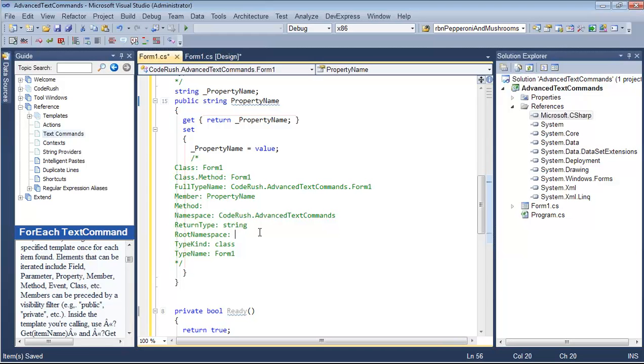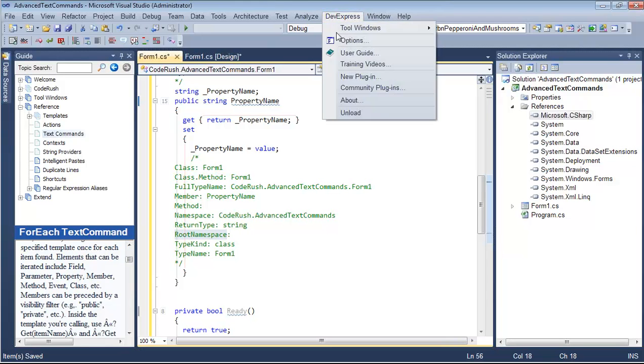What's interesting is I'm not seeing it used in any of our VB templates. So I'm not sure if this is something that was requested by a customer or is used in some other feature, but it does not appear to be used in any of our VB templates. So that's kind of an interesting one. I will do a follow-up blog post on this if we find out something more interesting about root namespace that we don't already know.